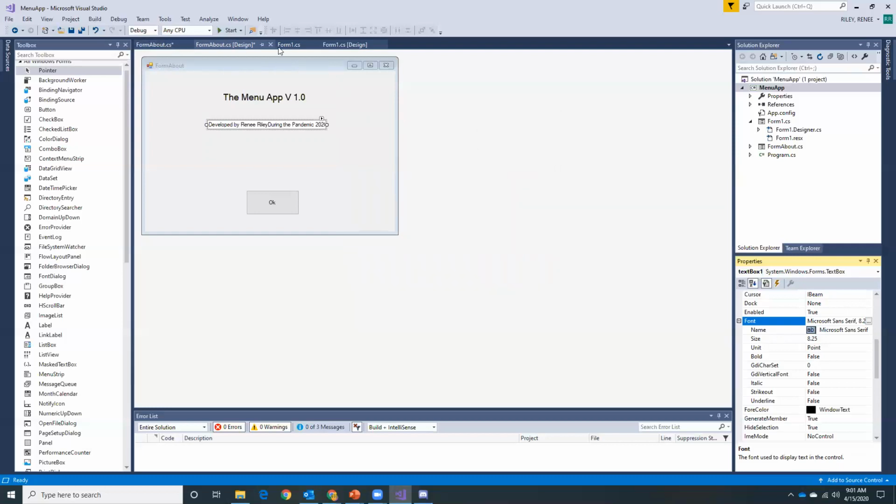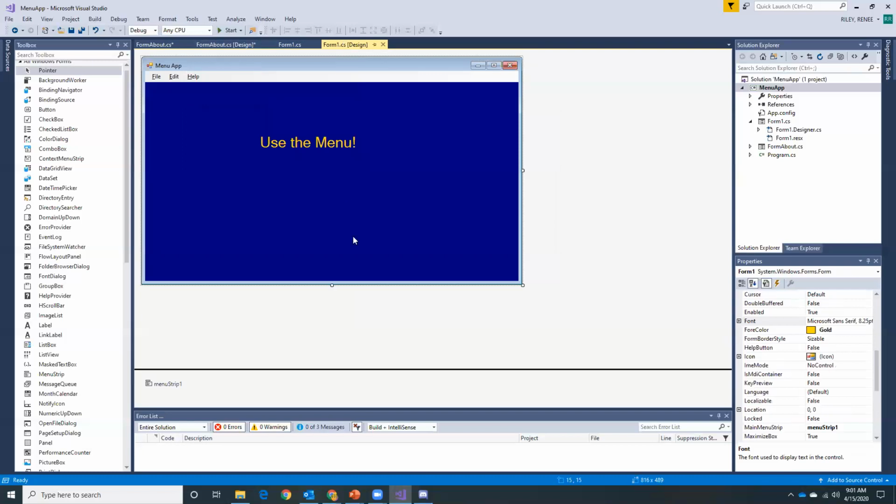and go back to my Form 1 design. So I want to implement that font dialog box in my application. This area down here that we saw our menu strip get placed in, this is the component tray. Whenever I'm using a Windows component, like a menu strip, we're going to see some information about that component or that control down in this component tray. So they can kind of be hiding from us, so we have to remember that that's down there.